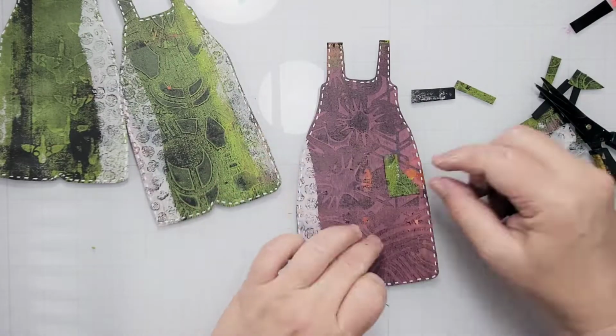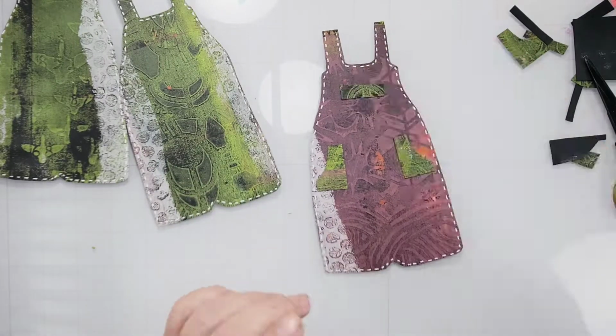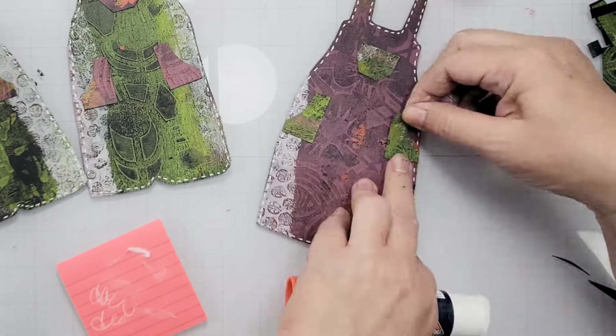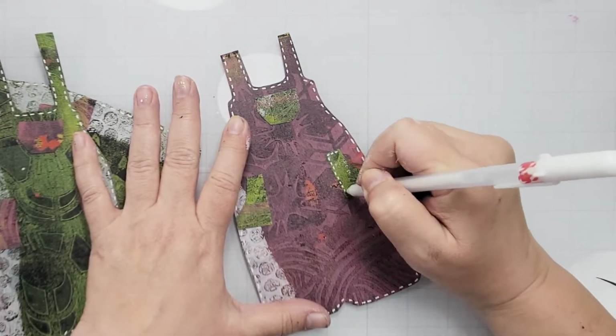For me, it's always about the details, and I started off by first using a white Jelly Roll pen, adding some faux stitches, and then I created some pockets with some leftover pieces of some of the other prints.